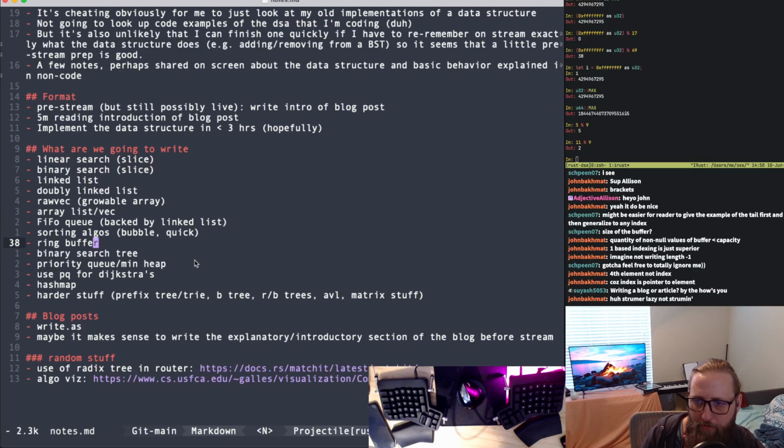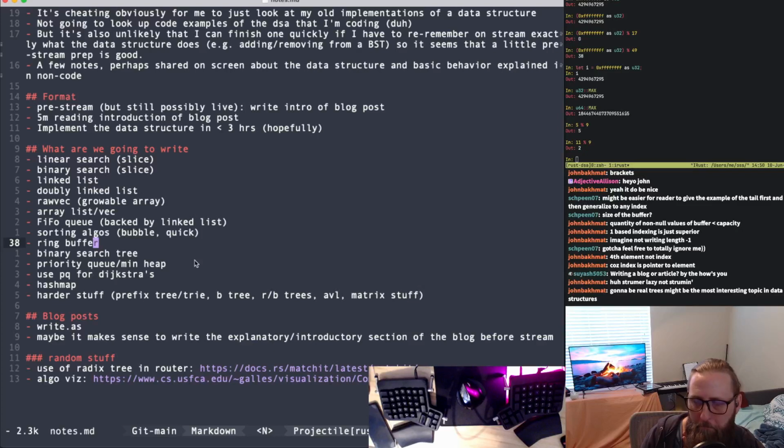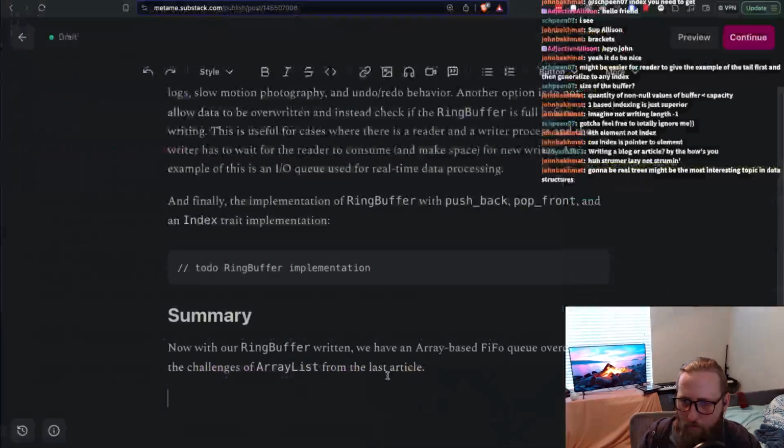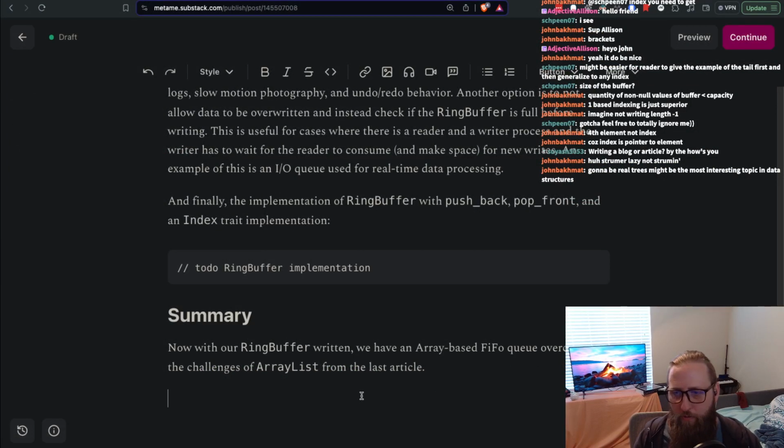Bubble sort and quick sort. We could probably do that. I forgot that I was actually going to do that before I wrote a ring buffer, because it's not like I'm going to sort a ring buffer. But I guess I set it up the way I did because I decided to do the whole queue and stack article, and a ring buffer just seemed like the natural next step for that.